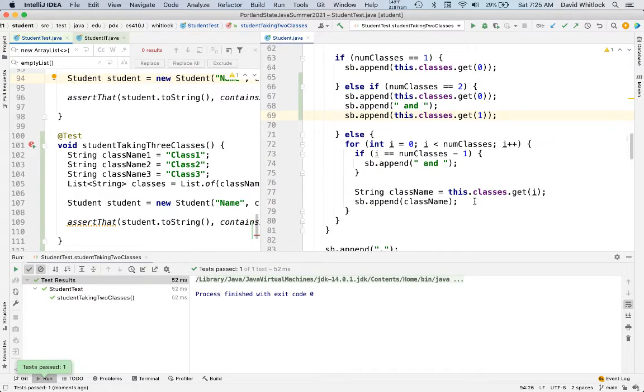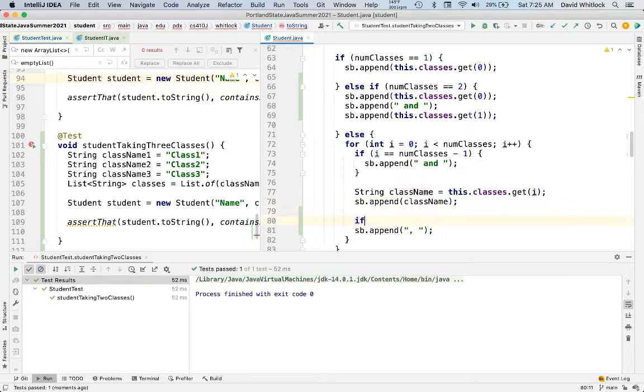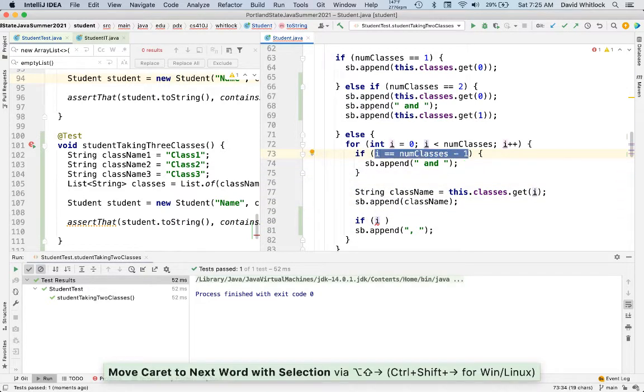And now for 3, here I want to say sp.append comma, because it'll be that and that and that. Unless it's the last one. Oh, interesting. Let's do this.